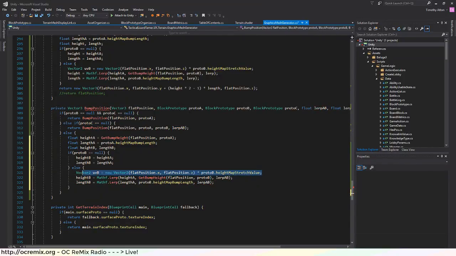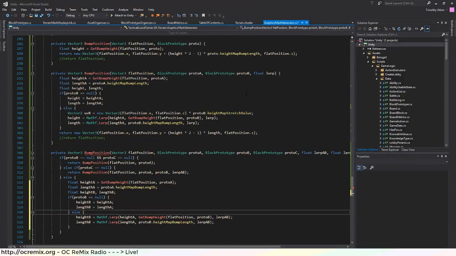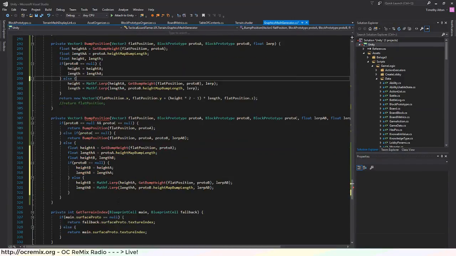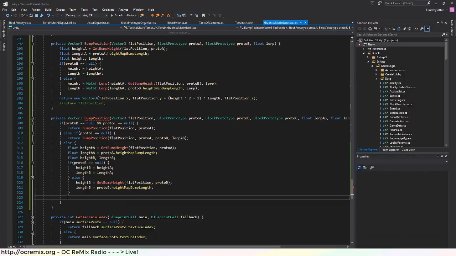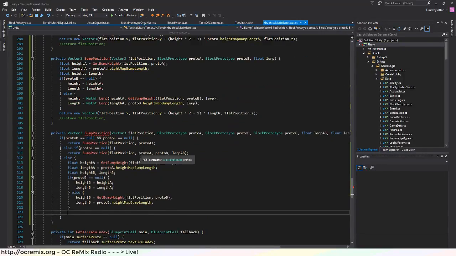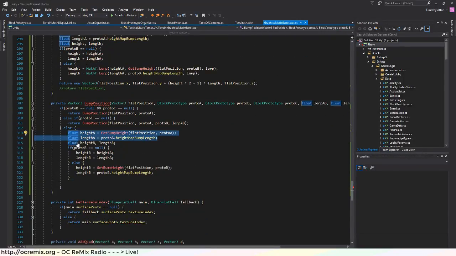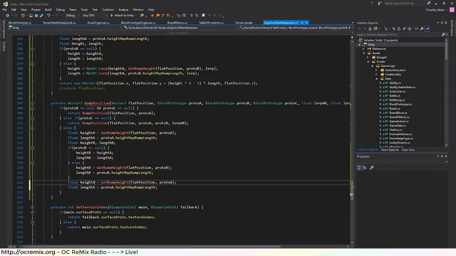Oh yeah, and I don't need this UV anymore. And obviously we can't lerp, that was the whole point. And so we've already checked to see if prototype C is null, so we know it's not. So I can just call this one more time for that third set of values.